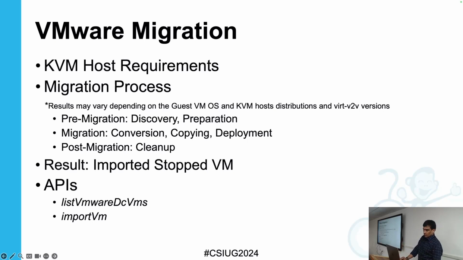Okay, so this migration can be used as an alternative for VMware migration. I know in recent times there were some changes in VMware after the acquisition, and a lot of people are looking for migrating their VMware workloads to some other alternative. So using this functionality, you can migrate the VMware workloads to a KVM cluster in CloudStack.